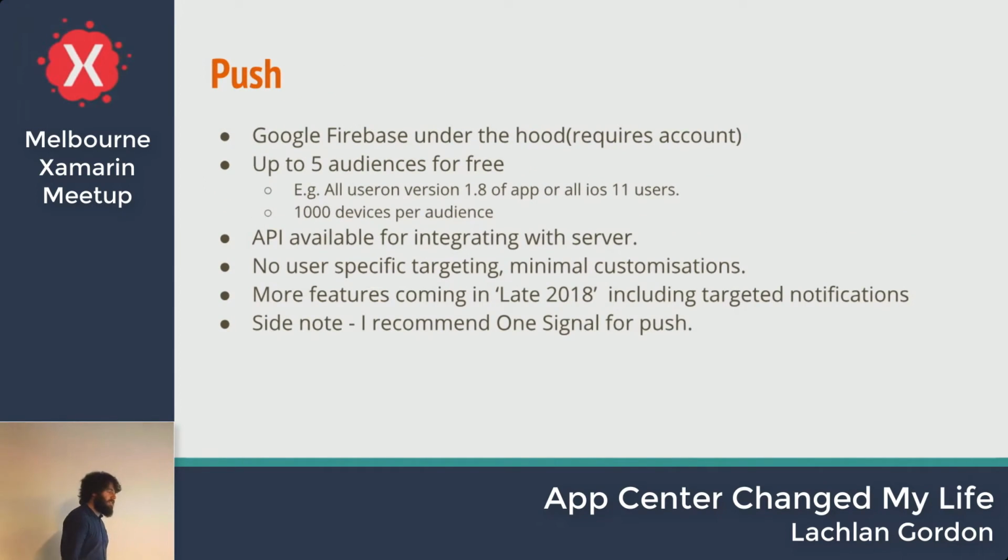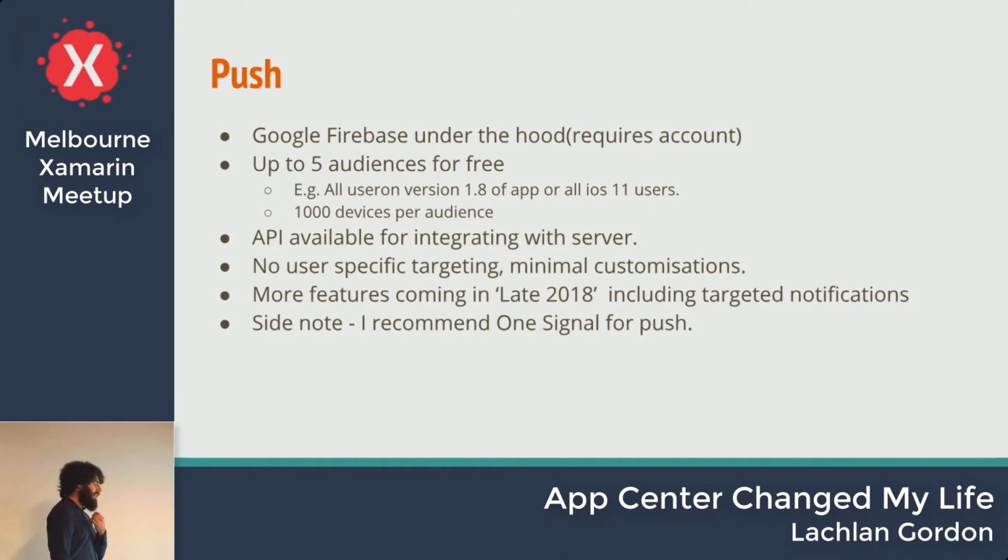Push, I've never even used. I do all my push notifications through OneSignal. You're only allowed 5 audiences. There's no kind of targeted marketing, but basically this is really good for if you want to send out a push notification to all of your user base or all your iOS users or something like that. But it doesn't let me do a notification saying, this user, you've got a new invoice waiting for you, sort of thing.